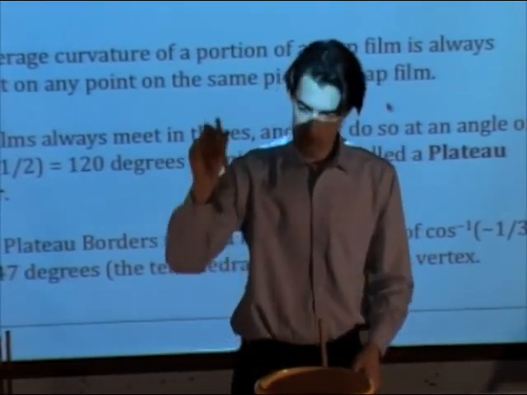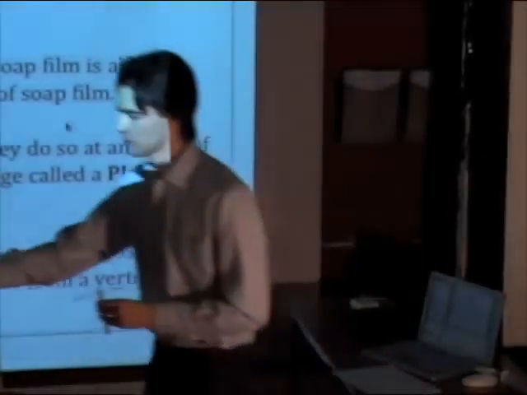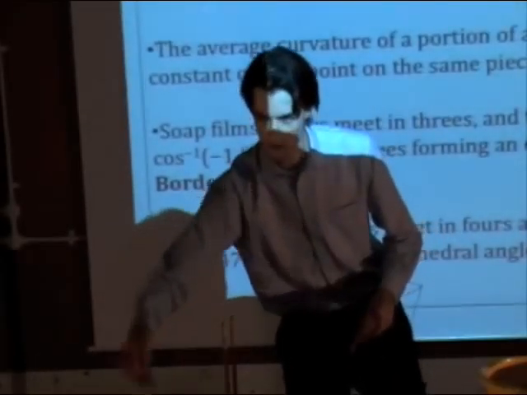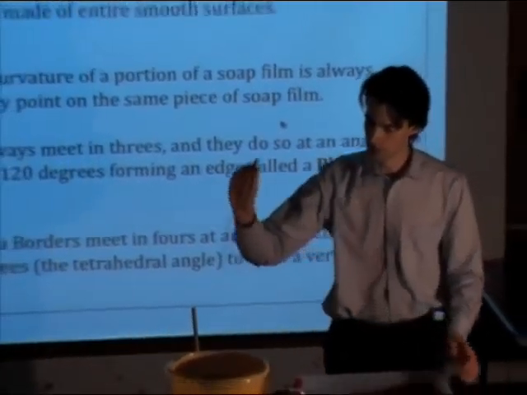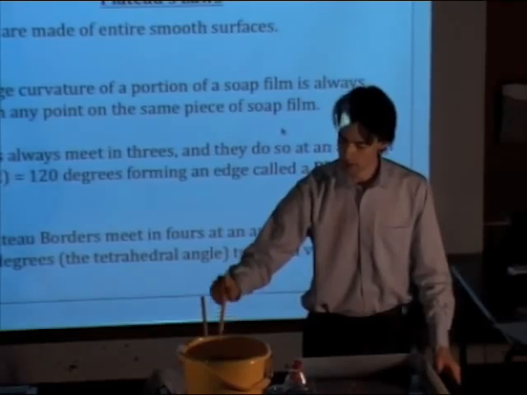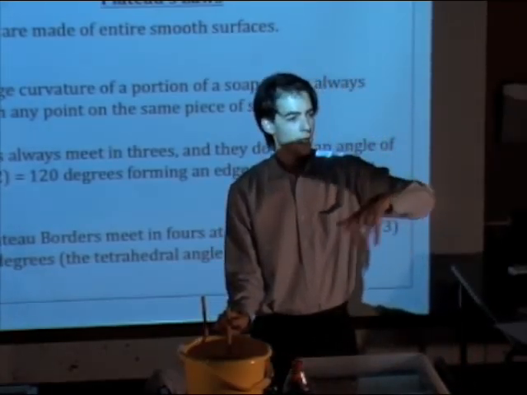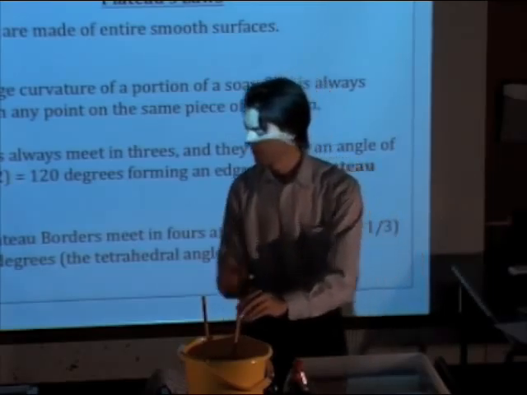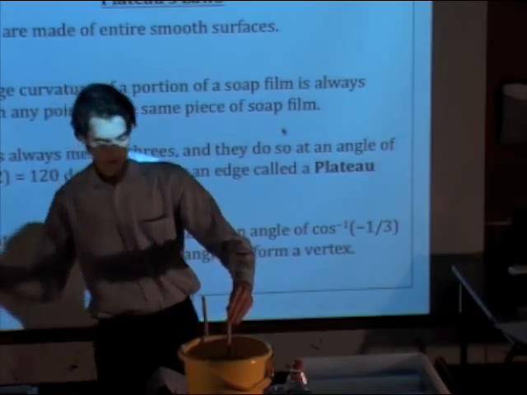Now, our technician Rick from the physics department made all of this stuff. He made this for me, he made this, and he made these two. So I'm indebted to him for the help, otherwise this wouldn't be possible. I'm going to dip this in there, and when I pull it out, you might expect there to be films just on the flat equilateral triangles on the surface, right? Just like you saw a film that was a circle because we used a circular net. You'd be surprised.